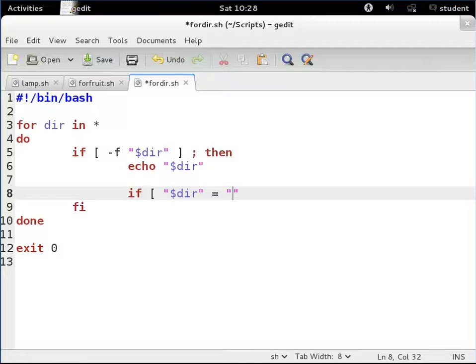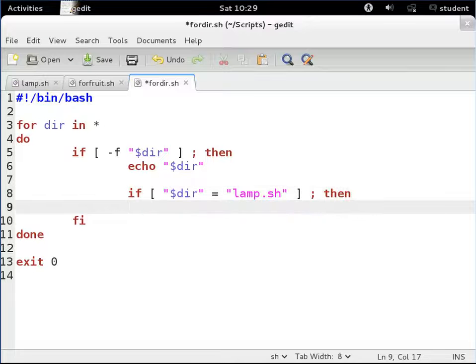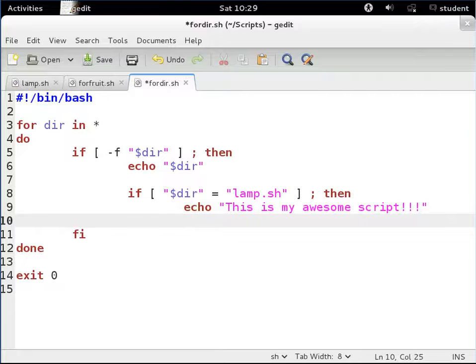Okay, and then say if it's lamp.sh, like so, then echo, this is my awesome script. I don't know, it's stupid, I don't care. But it gets the point across. fi. Does that make sense?